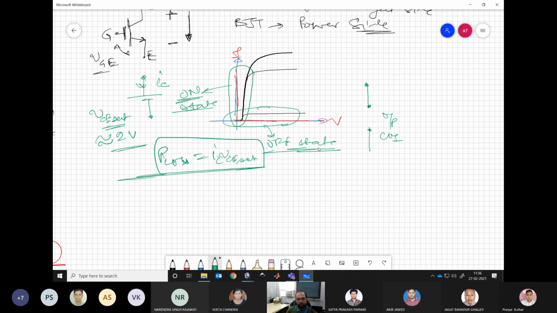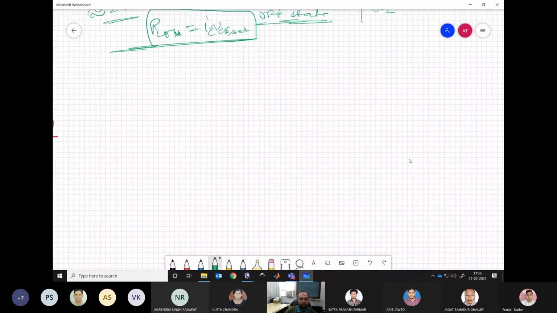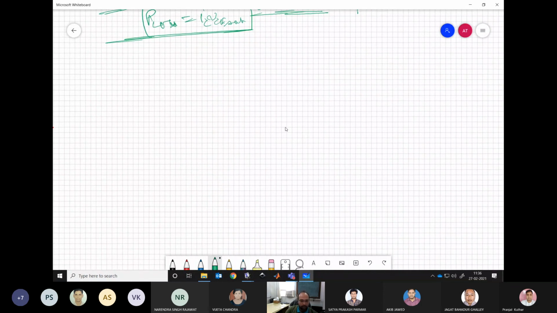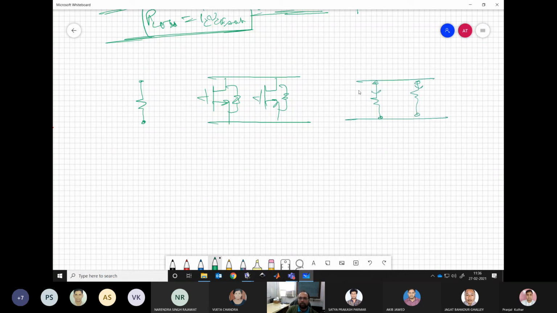Good. So this is the thing. Now, based on these properties, what can we say about the uses of these devices? Uses means when we have to use several devices in parallel, which are easier to connect in parallel, which are difficult to connect in parallel. Because MOSFET depicts a resistance, it is very easy to operate MOSFETs in parallel. So if there is mismatch in the resistance of RDS on 1, RDS on 2, the current through the MOSFETs would be balanced accordingly.